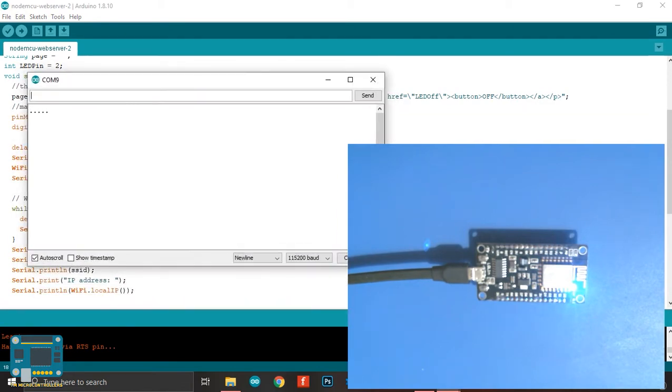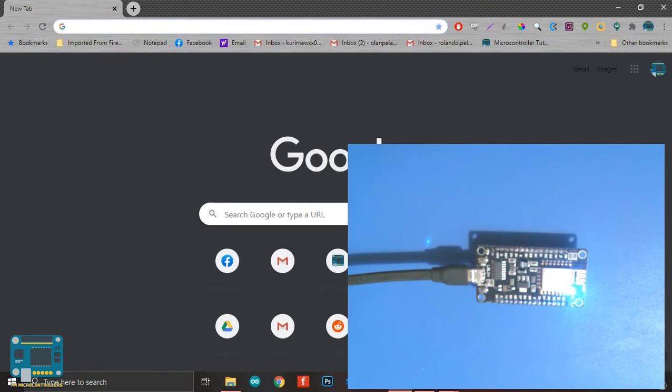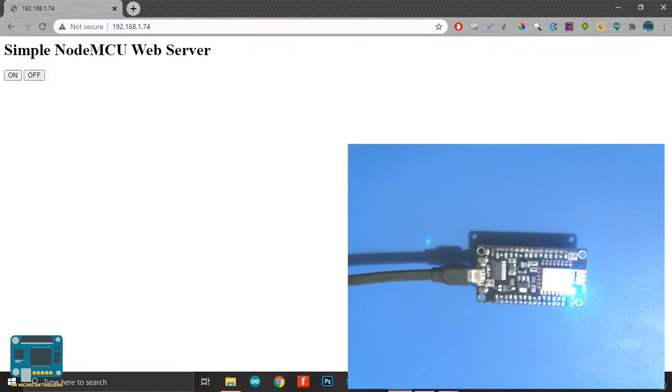So there will be a message saying it's connecting to the Wi-Fi. Then that's it. It says it's connected to my Wi-Fi, and it gives an IP address of 192.168.1.74. So if I visit this IP address on my browser, let's say this one, this is the page that I'm talking about.